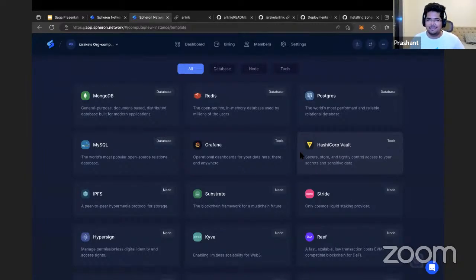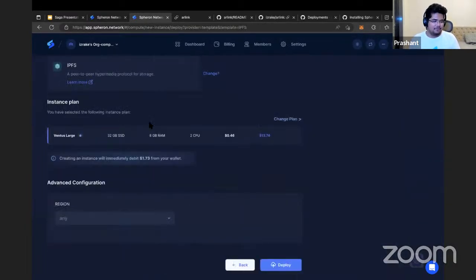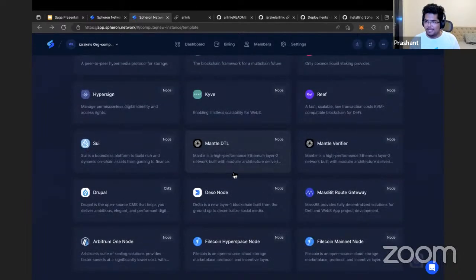We can optimize that around 50%, even less than that. So how exactly it is going to work is you go and select, let's say if we are working with Colabs, if you reach out to us, what we are going to do is we'll list your compute in the marketplace so that your community can also participate in running those things. Or if you want to make it private, it's up to you how exactly you want to take it forward.